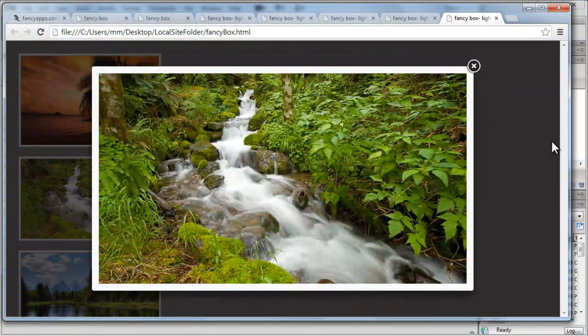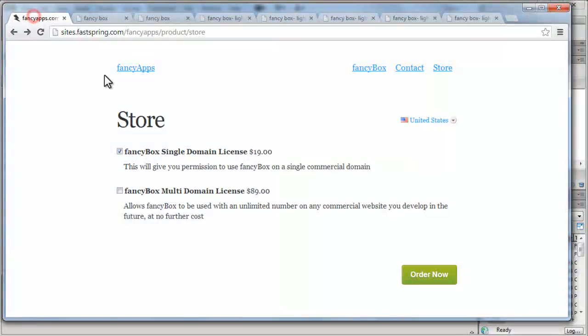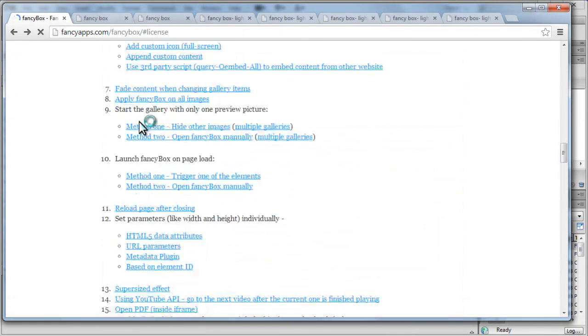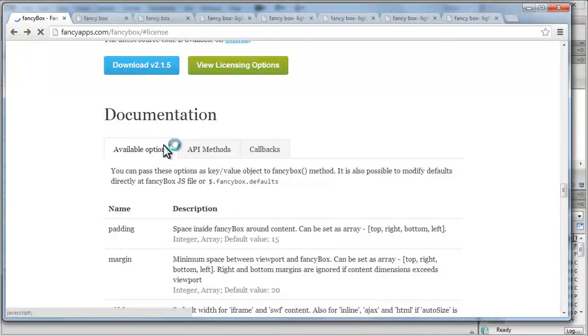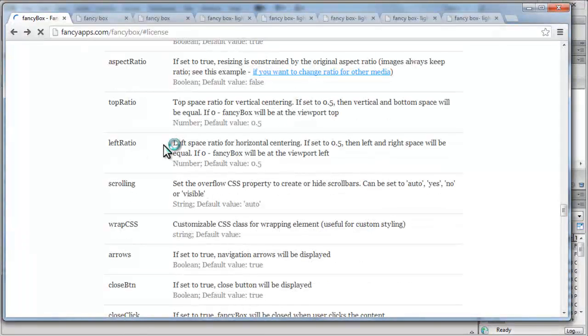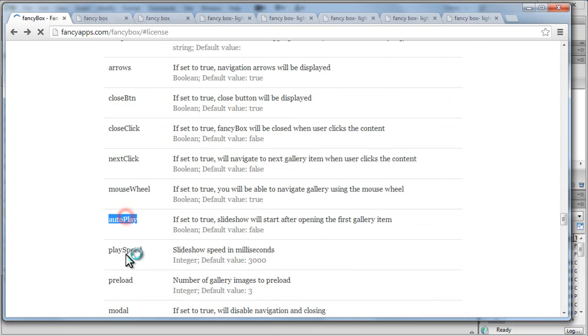Right. I also think you can control the speed of this advance. Let me just for a minute go back to the FancyBox website, and there are so many options out here which I haven't used. One of them is the speed option that I'm going to use now. Autoplay, I've used the play speed. Yes, it's defaulting to 300. Let me use this additional option parameter. Let me bring it in Dreamweaver. The default is 3000, people.